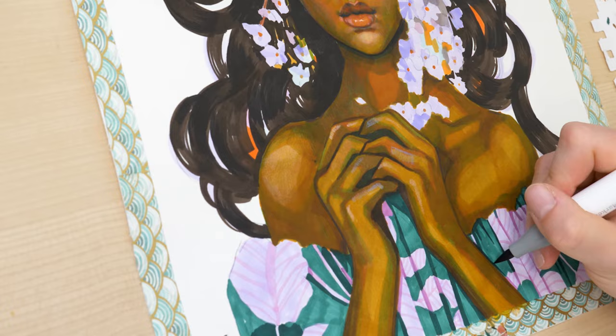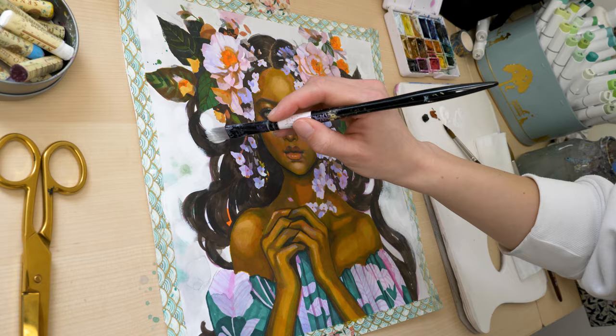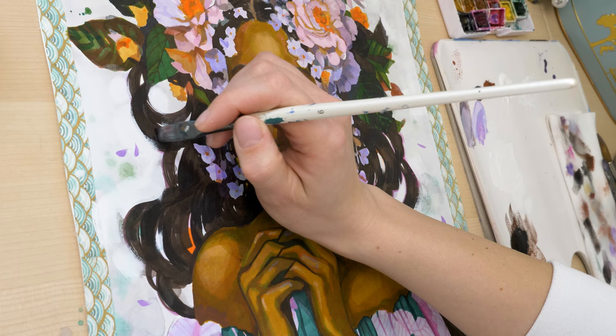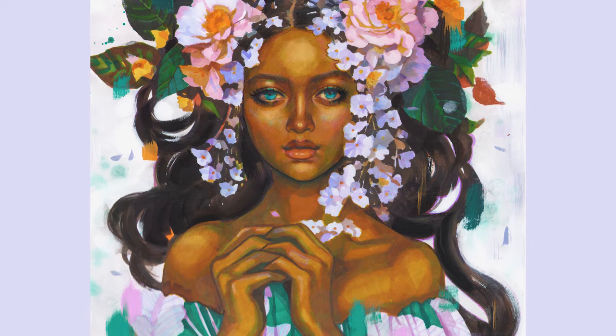Finally, I filled in the background. I didn't want it to just be boringly monochromatic — I wanted to add some abstractions to it. So I painted it with watercolor and gouache and added some paint splashes as well. On my watercolor paper, the markers didn't come out quite as dark as I expected, so I repainted some parts of the hair with black gouache paint, which achieved the missing contrast and brought the painting together. I am so happy with this artwork and I think she turned out so beautiful. I named her Marie Kuriko, inspired by Polynesian mythology.